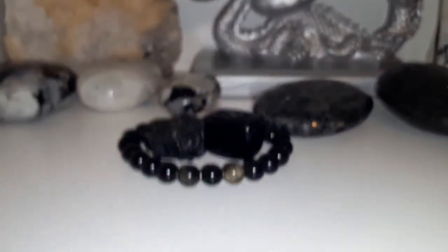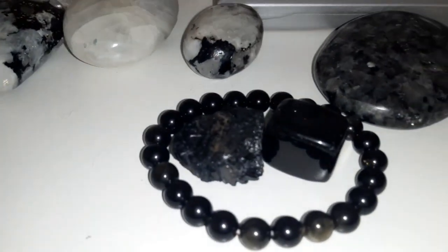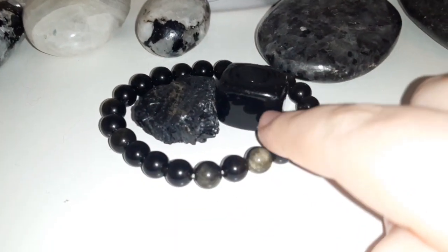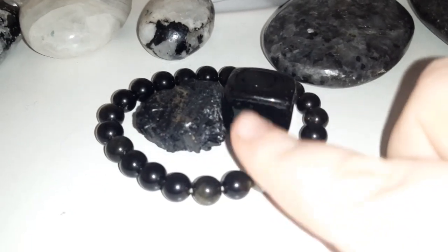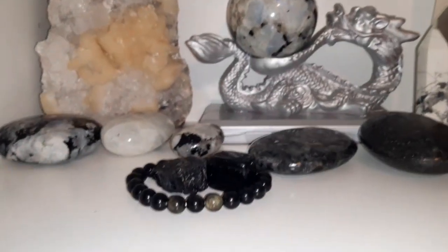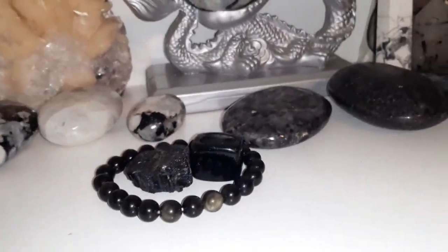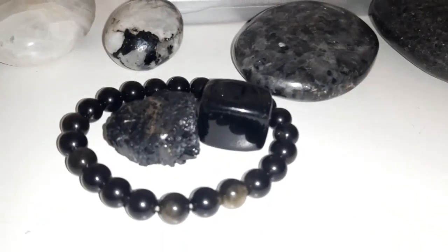The front here, of these three babies, this is black obsidian, black tourmaline, and then a gold chain obsidian bracelet. These were all from a Crystal Druzy Advent Calendar. So black tourmaline is a fantastic stone for protection. It's really, really good at absorbing negative energy. However, it can break quite easily because of that, and it needs cleansed constantly.